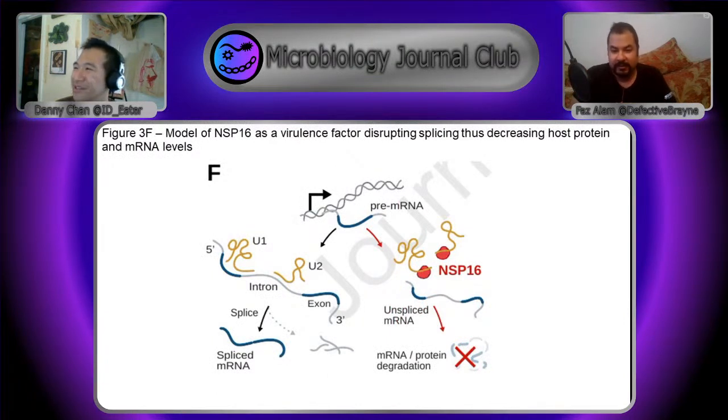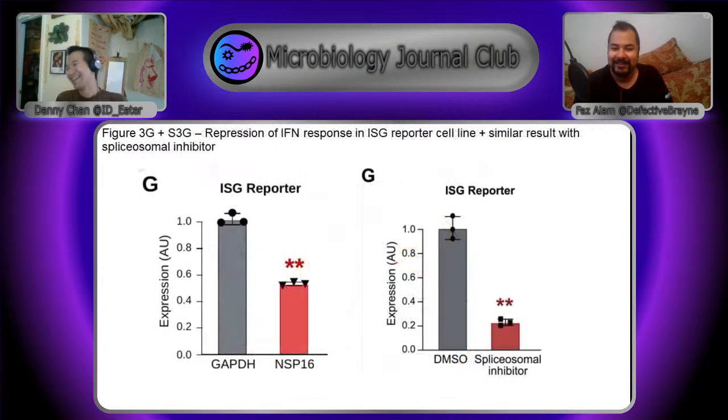So I guess we're into their model. The end of the first section of this paper, part one, is they think that this NSP16 goes in, binds up these U1 and U2s, which means that the spliceosome can't recognize the introns, can't do the splicing. You get all these random unspliced mRNAs accumulating, and they just get queued up and thrown out because the COVID is messing with how mRNAs are being created. And so this is part one. This is A New Hope, it's over. And now we're going to go to The Empire Strikes Back.